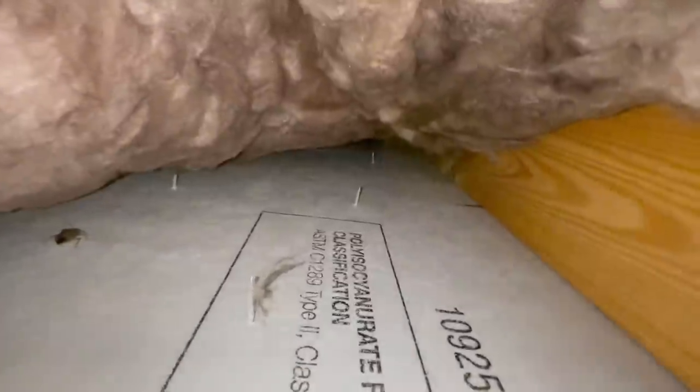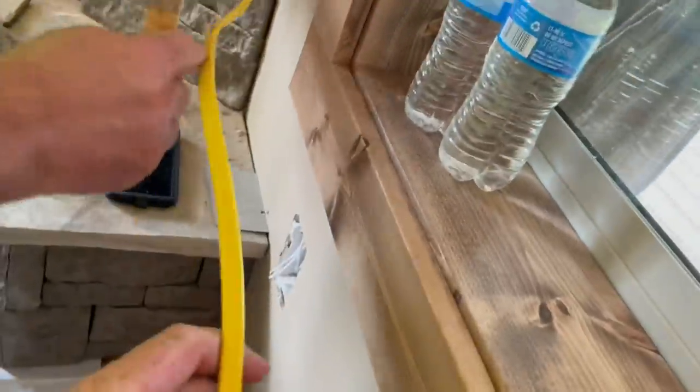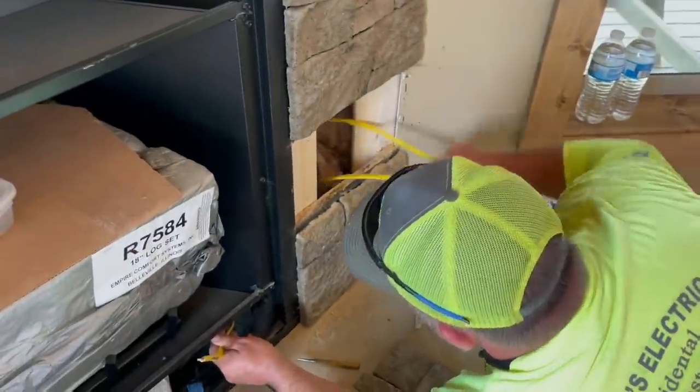Up next, let's go for a ride on my camera, which I put in a wall cavity with the flashlight on to record what was inside. Our electrician Nate is here and we just found a wire back there labeled 'blower.' To get to that wire, we had to take some rock off and cut the sheathing off the wall — this was our fault. There's a switch there for the blower but the wire was coiled up, covered by insulation, and we just didn't see it. We'd already done the stonework. Nate went fishing with a piece of ground wire, hooked it, and now we're going to connect it to the firebox like it should have been. This will all be put back together like it never happened.